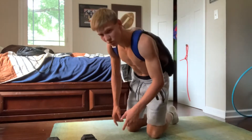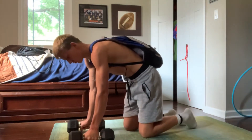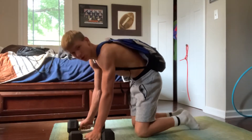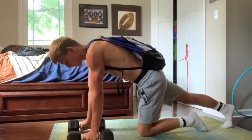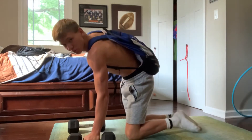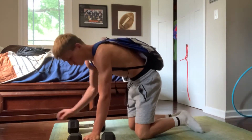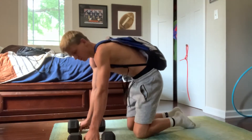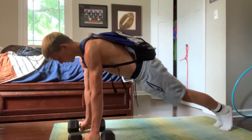I'll show you my next one, which is with the dumbbells. This one's going to be pretty tricky, so take this at your own risk so you don't hurt yourself. All you do is same thing — push-up position — but what you're going to be doing is you're going to be lifting a weight. You've got to really control your book bag so that it doesn't fall to the side and damage the floor. So if you have a rug, use a rug, because I have a wooden floor. This one's a bit tricky for me, so let's see if I can do it.